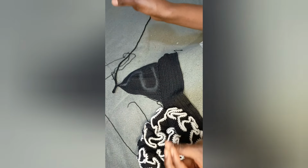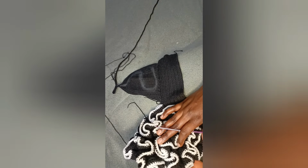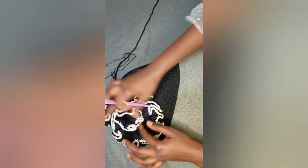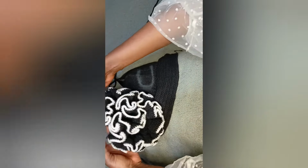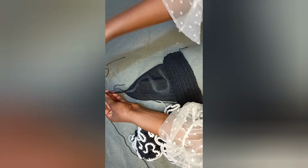Making these ruffles was not very simple for me because I think I repeated making them about 3 times. And you can see that they are a bit bushy. So it is not that easy. Mostly we're trying to make these ruffles at the first time as you're taking the tutorials. So this is how you are going to make the ruffles.